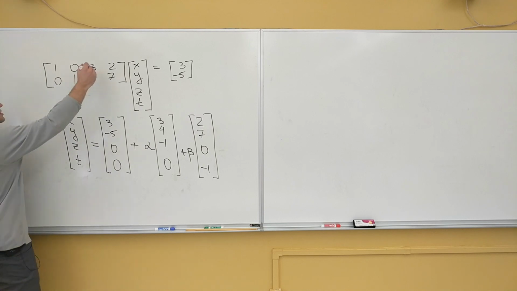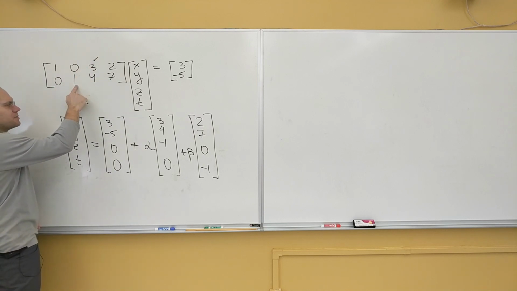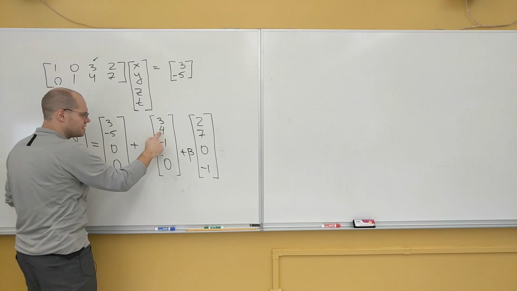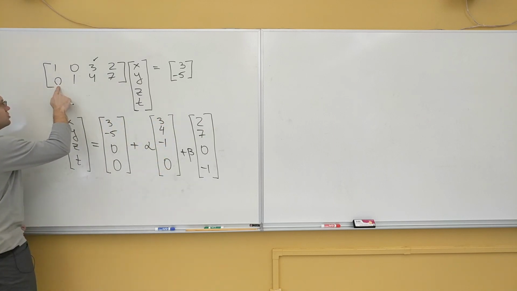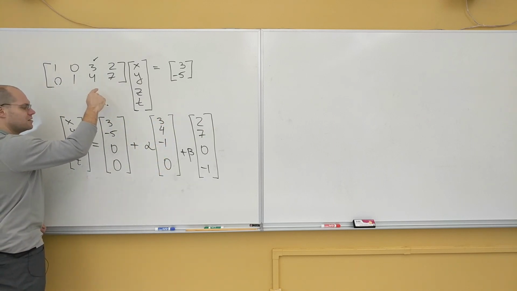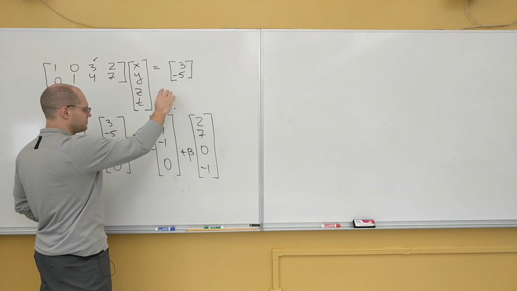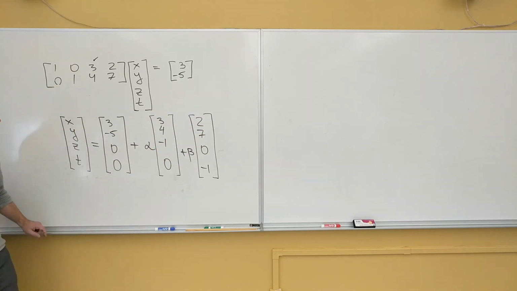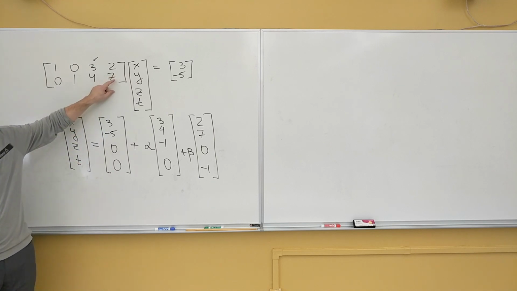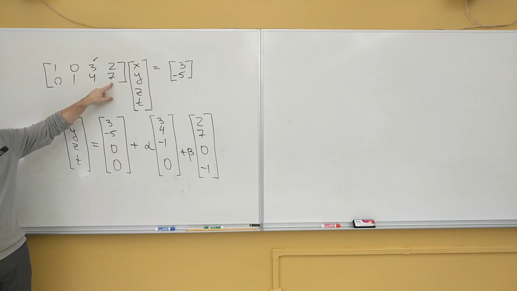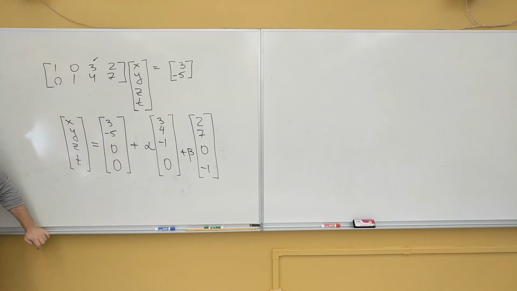Now you have to capture all of the possible relationships among the columns. And so you notice, of course, that this one is 3 of this plus 4 of this. So 3 of this plus 4 of this produces the third column. So subtracting the third column, 3 of this plus 4 of this minus this produces your 0, so it's in the null space. I'm sorry, that's one element of the null space. And then you do the same thing with this column. 2 of the first, 7 of the second, ignore the third, subtract the fourth, and that's the other element of the null space, and you're done.